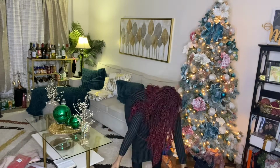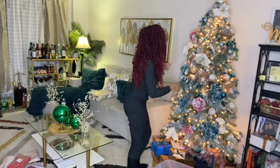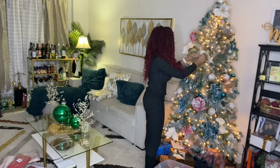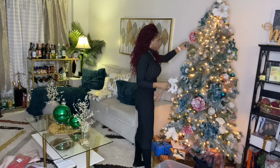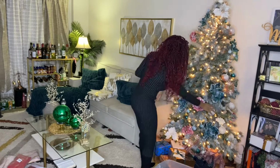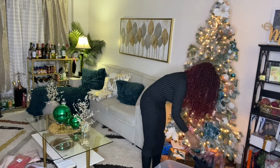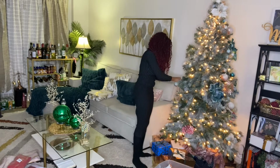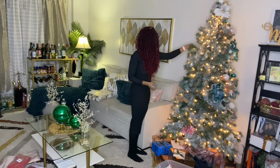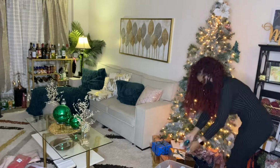Okay guys, so as you guys can see, I'm starting to pack down my living room. So the majority of this video is basically just me decorating my living room for Valentine's Day. So at the moment, I'm packing down my Christmas tree, taking off all the ornaments and everything like that on it. You guys know that Christmas time coming, the best time, the funnest part is putting it up and together. The not fun part is actually taking everything down. So that's me right now, just breaking down the whole entire tree and putting all the ornaments in the bin that I usually have everything organized in.